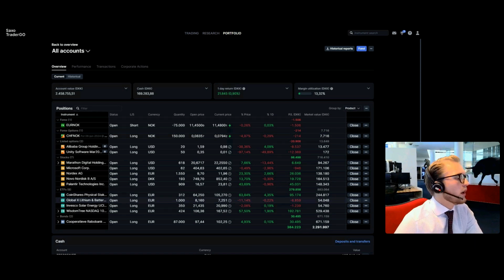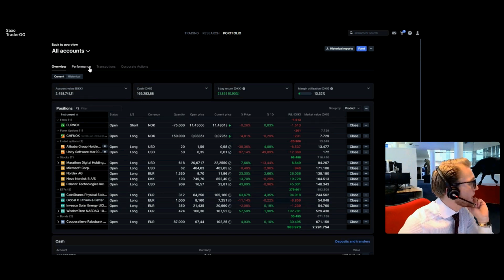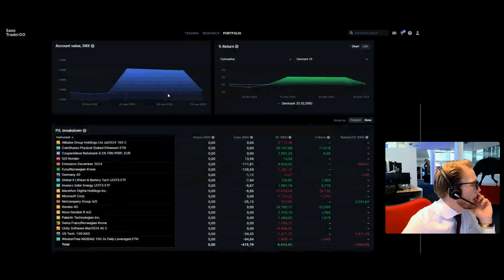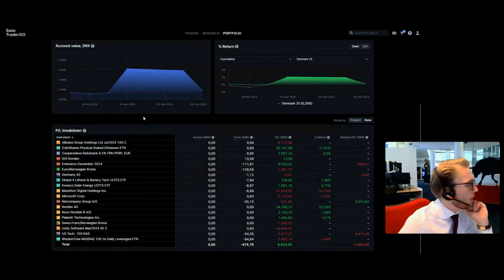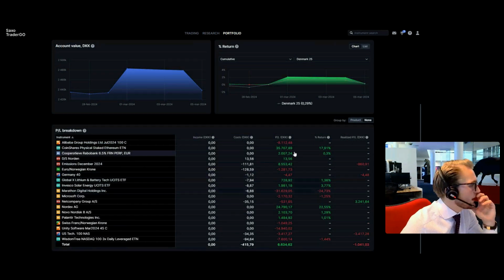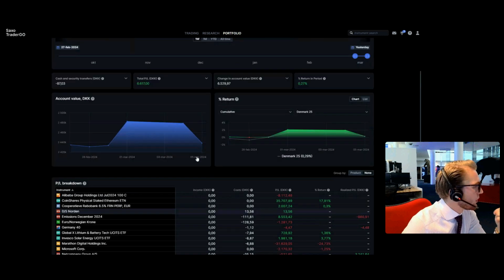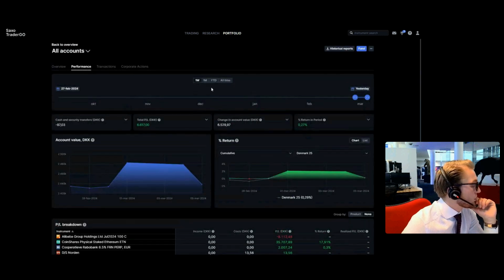But if you want to look more within a specific period, then you go to this performance as I just showed, and there you can say, okay, within the last week, how have my different positions performed? Whether it's stocks, ETFs, FX, whatever, there you can see the exact profit and loss that this position has gained or lost over the last week.